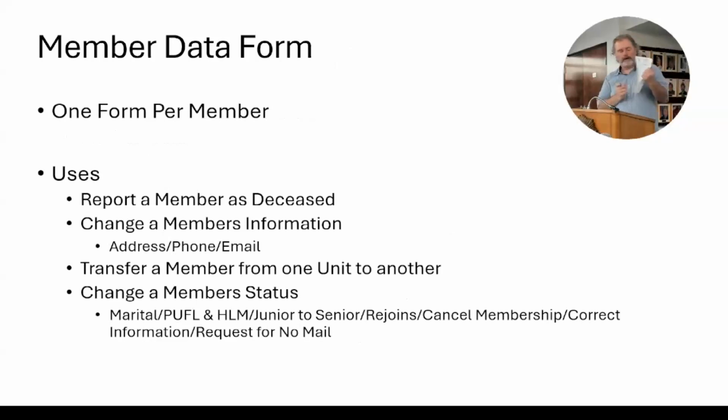If you're looking at your transmittal, at your member data form, is your unit transfers. Those are to be initiated by the unit you're transferring to, not transferring from. So up in the corner, date, member number, unit number, it's the unit that they're going to be coming to. Under there, you're going to put their name, address, city, state, zip, and phone, the previous unit and previous department. Because if you put unit 10 and you don't put a department, we don't know if it's Florida, Michigan. We're going to assume it's Michigan.